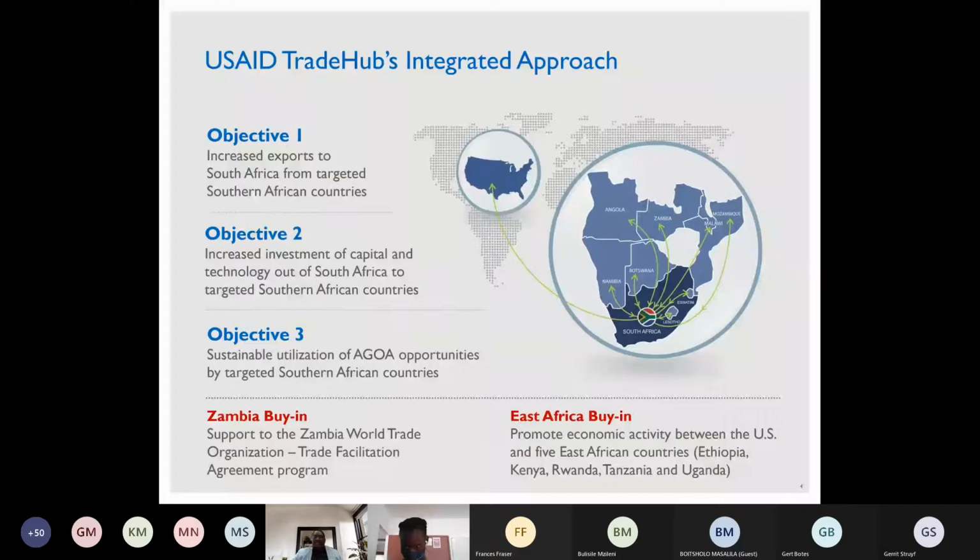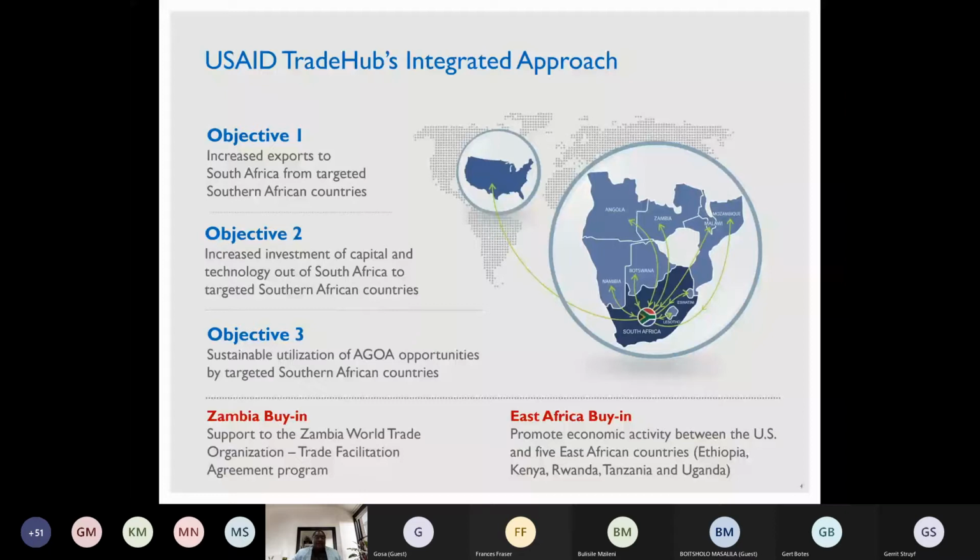So the second objective is really to identify would-be investors who are willing to invest in Botswana or in companies in Botswana. And then we also look at who will be looking for funding, and we link up the would-be investee with the would-be investor so that we can actually discuss and finalize how best you can do business. So that's the second objective, mainly to assist you with funding.